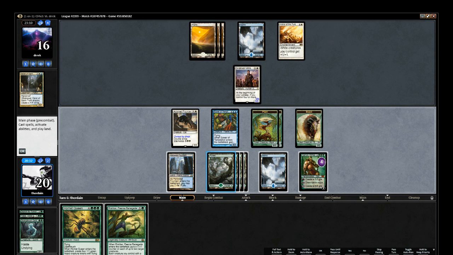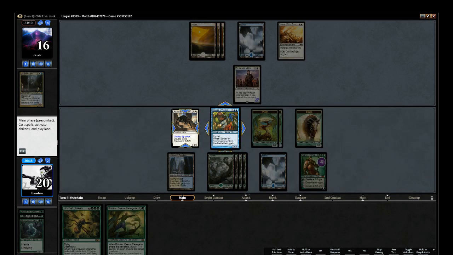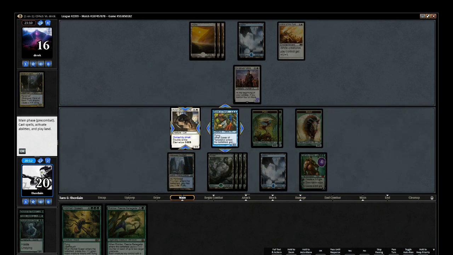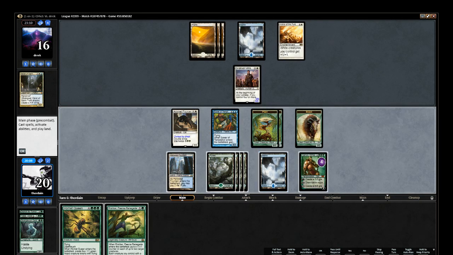can do is I can actually play the Rickshaw, pump him. Could pump the Adorned Pouncer. I don't really want to do that because it lets him externalize it. So I could just pump the Sower maybe. And then I can draw, yeah, let's do that, and then I can draw four.